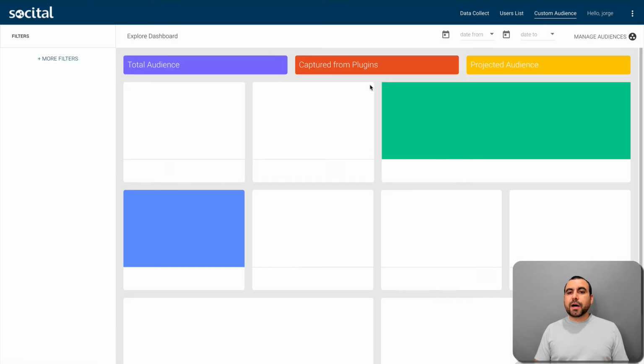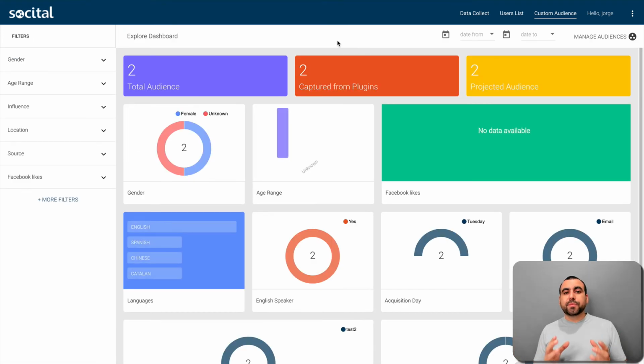Next thing we have is a custom audience. Once you've got all the information from users that are logging in with their social media accounts, you get a whole bunch of information, including, for example, gender right here, age range. I love what age range has, because I like to segment. I would love to segment if I have a site, for example, selling clothes, because I don't want to send an email campaign for 50-year-old adult type of clothes to 17-year-olds, 18-year-olds. Of course not, right? So you want to segment that, and you can do this right here.